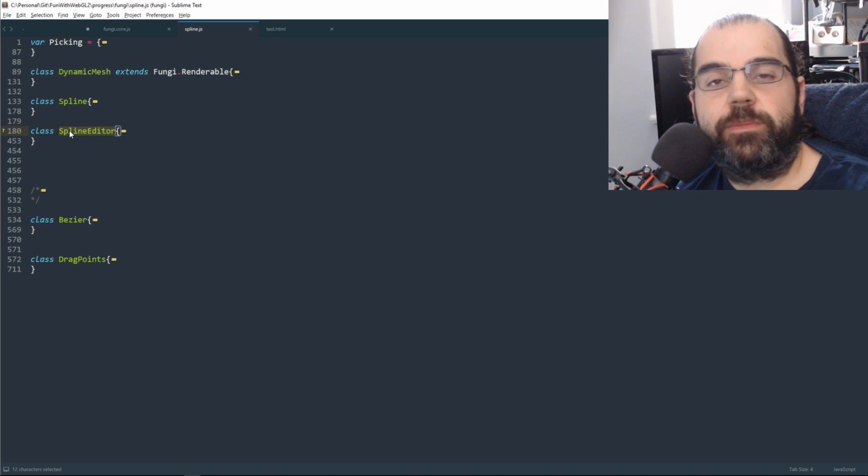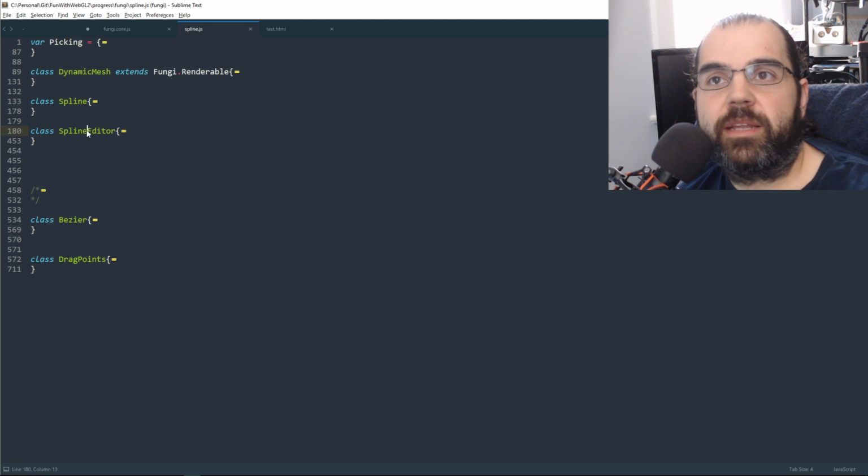The editor tools should be separate because if we're gonna make a game object and we're gonna do a final output for an actual game, we don't want to include all the spline editing tools. Anything related to editing shouldn't be in the final output of a game or an app. These are just tools to help us set up our scene, set up our paths, whatever. Whatever the tool function is, it's to help us get the game ready to actually be useful. So the idea is that spline data and spline editor are two separate objects, and spline editor just uses that data. It manipulates it, it changes it, it does what it does.